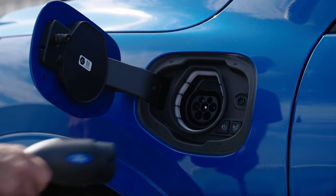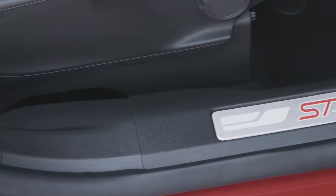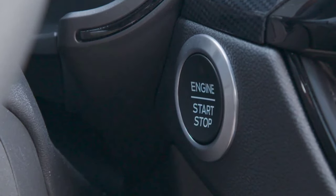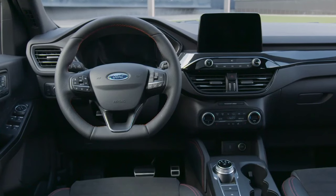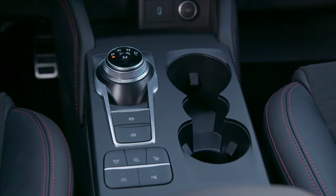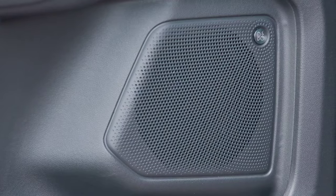There is also a full hybrid version with a 2.5-liter engine producing 180 horsepower in front-wheel drive configuration and 183 horsepower with all-wheel drive. According to Ford, with a full tank the Kuga hybrid facelift can travel up to 900 kilometers. Last but not least is the plug-in hybrid version with a 2.5-liter engine, electric unit, and 14.4 kWh battery, offering 243 horsepower and a purely electric range of up to 69 kilometers.